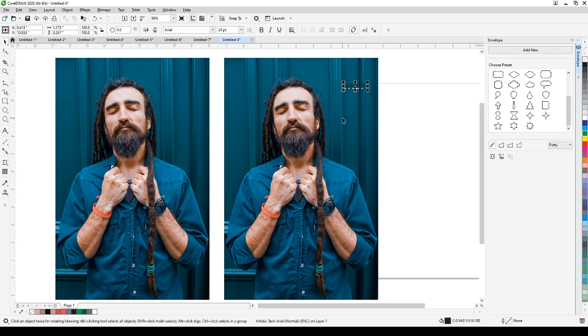To make it more interesting, I'll just drop this down like that. Let's say this person is an artist, and then the letter T is there. I'm gonna make this white so that we can see it.